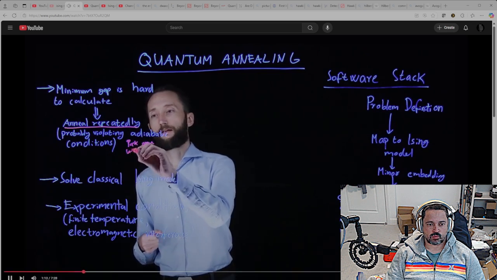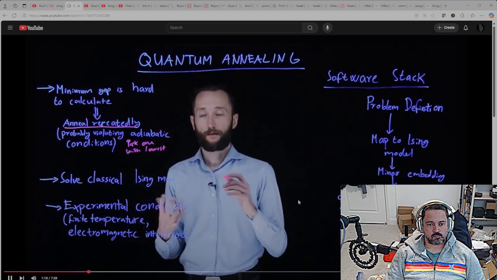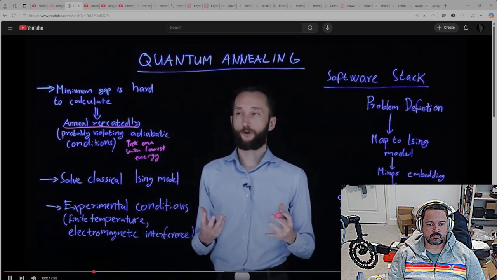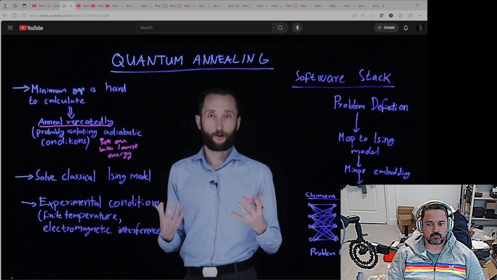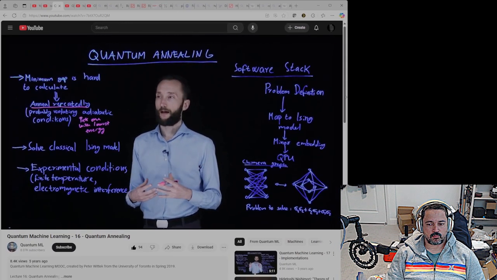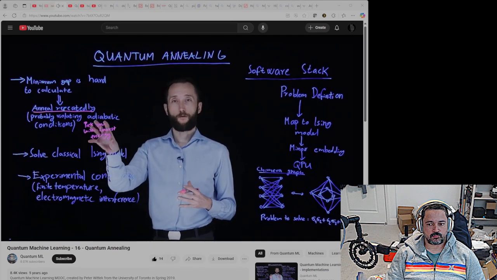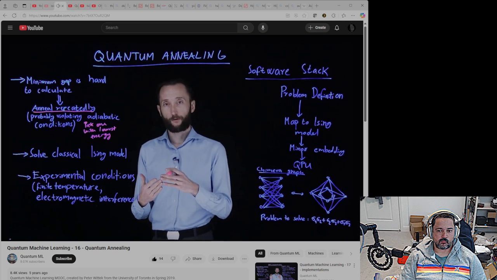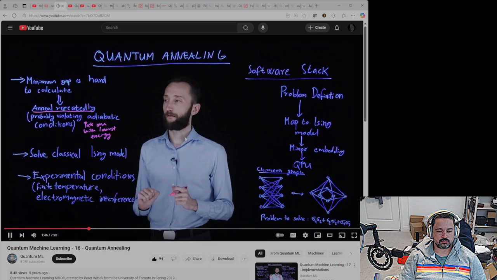So this does not give you any guarantee that this is going to be the ground state and the global optimum for your problem, but this might give you a better solution than what, say, a classical heuristic algorithm would give you. And there's some work going on where you can bound how far you are from the actual solution by using some fast classical heuristics, and then you will get an idea whether you are in the ground state or whether you're actually close to it. Right. So in principle, this model works very well.